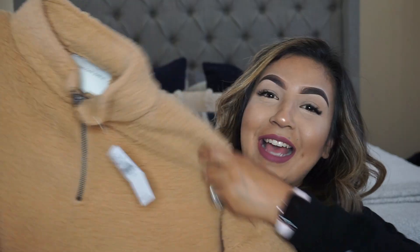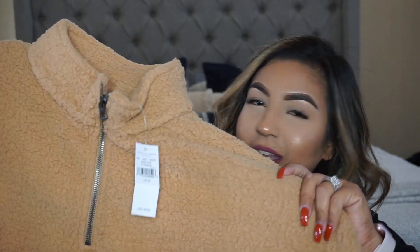It has a quarter-zip — it's not a hoodie, but I really loved it. It's a little bit shorter than your usual sweater, and at the bottom it has this little thing so you can pull it back and make it even shorter. But I really loved it because it's really warm and really soft.